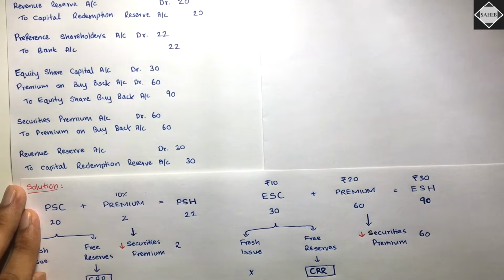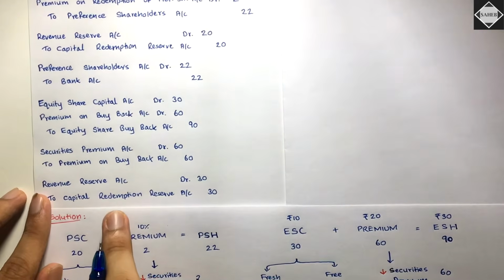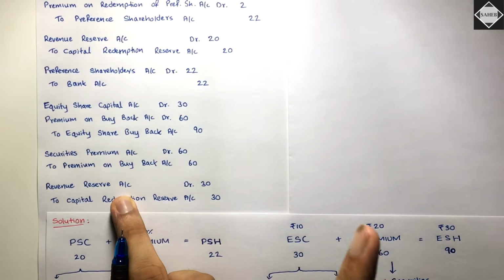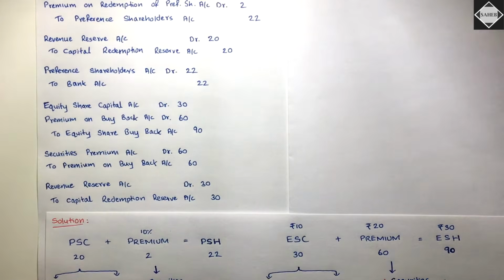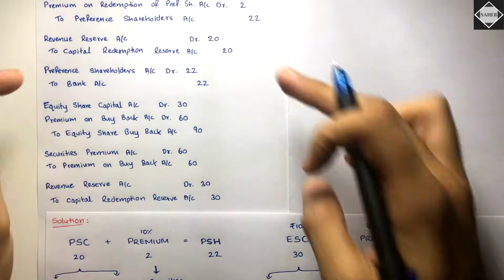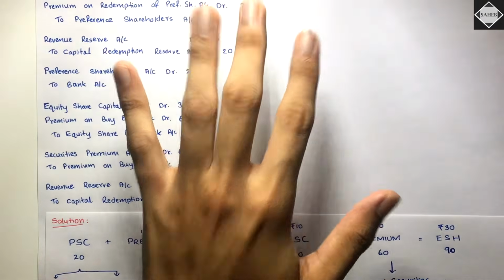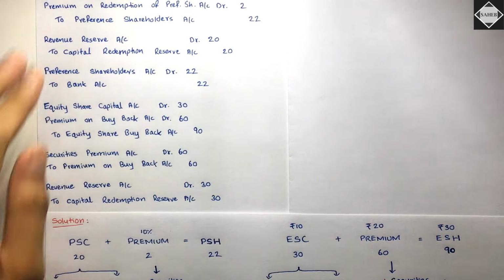Now in the study module, in the study material, if you'll see, they have combined these two entries. Which two entries? This one and this one. They have just passed one entry of CRR by 50 lakhs. That's also fine. But I have expanded everything and showed you clearly how it is. It's same only, it doesn't matter. 20 lakhs, 30 lakhs, the same effect is there. Ultimately at the end in the balance sheet, CRR will be of 50 lakhs and there will be no longer a revenue reserve. Revenue reserve is completely zero. Is it clear? Okay, fine.